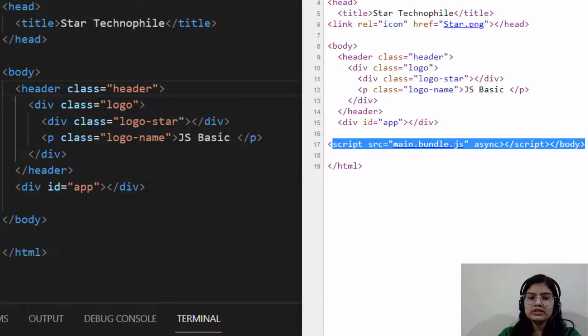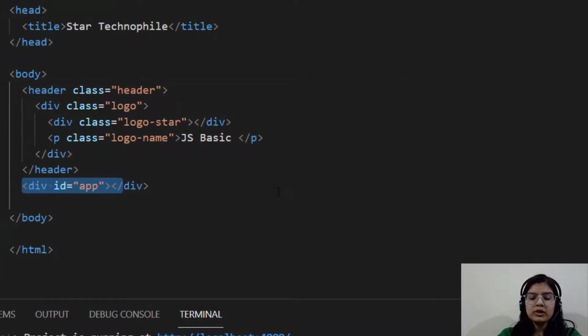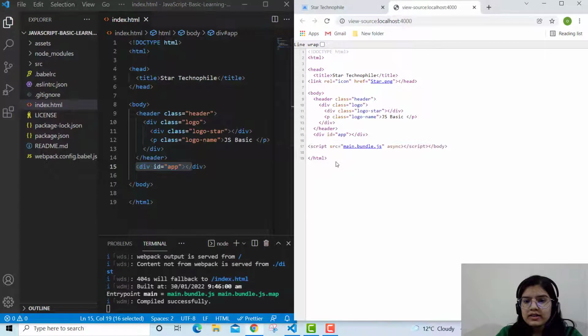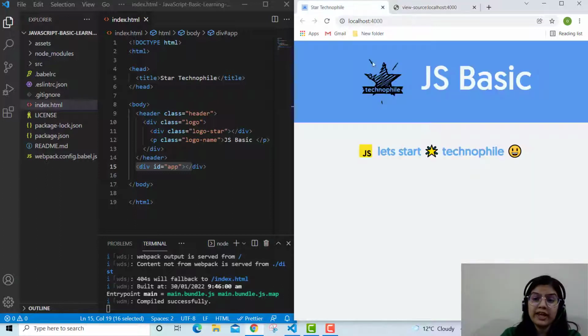Below this app div, I haven't included a script tag. Still, I'm getting the script tag in the source file of this page. Okay, how did this happen?